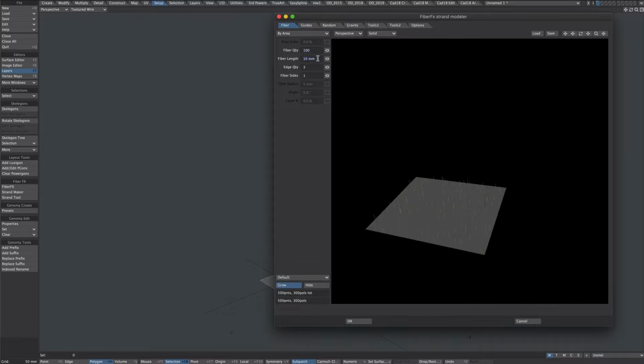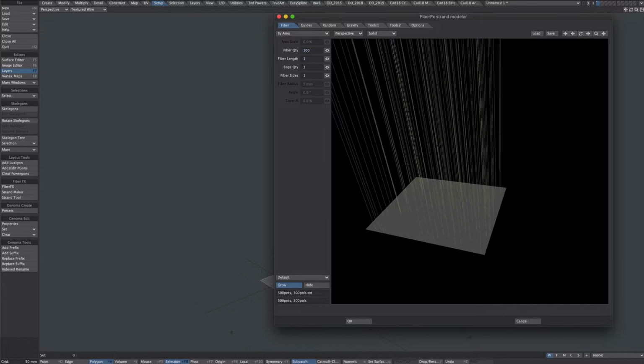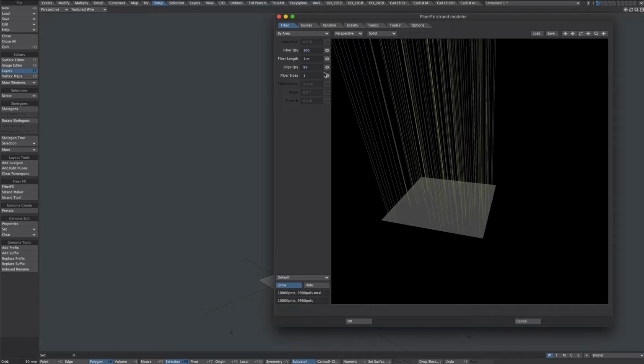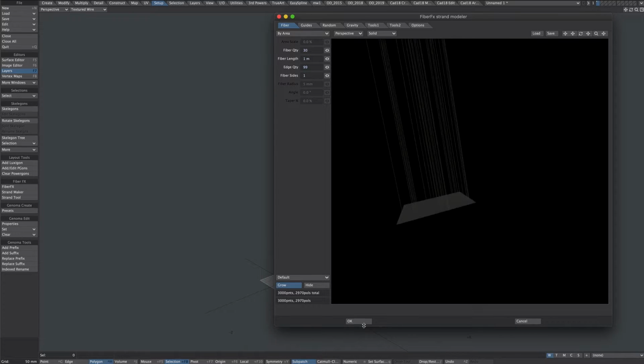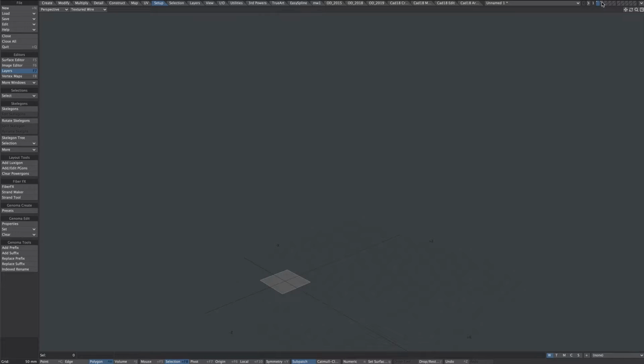Doesn't matter about the length particularly, but I'm going to go for 1 meter here. Edge quality, which is basically subdivide it, let's put in 99 there. Fiber size 1, that's basically 2-point polychain. And for fiber quantity, I don't need 100, something about 20 should do us. Well, let's put in 30. So let's OK that. And then in the second layer, we'll have created those 2-point polychains.